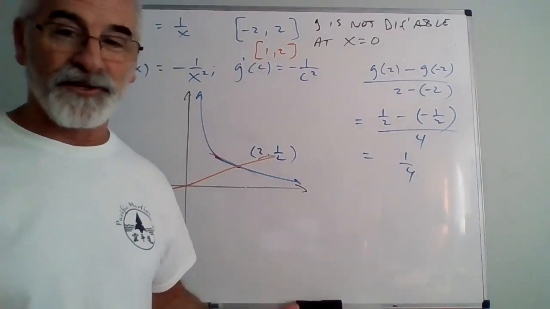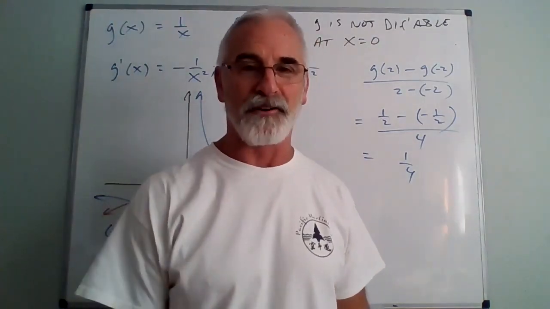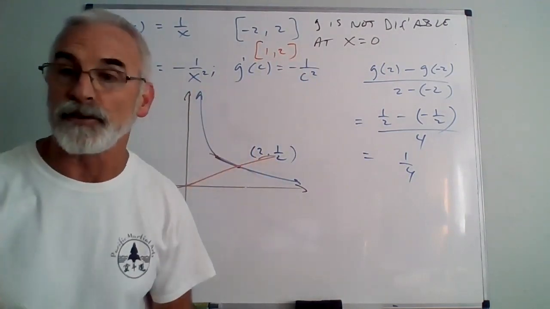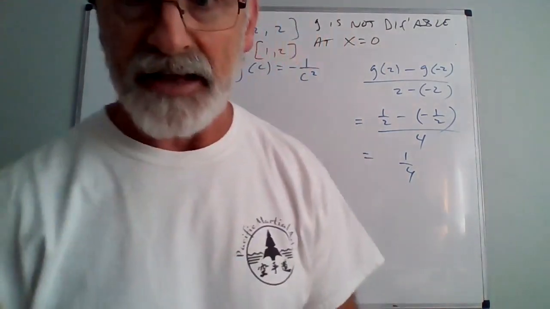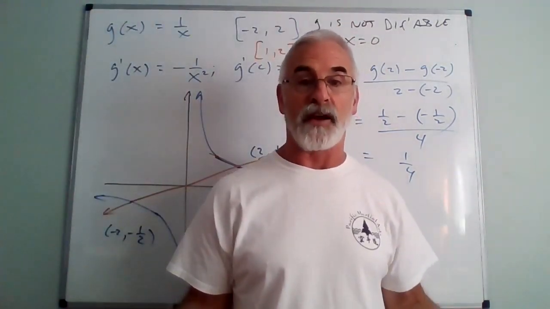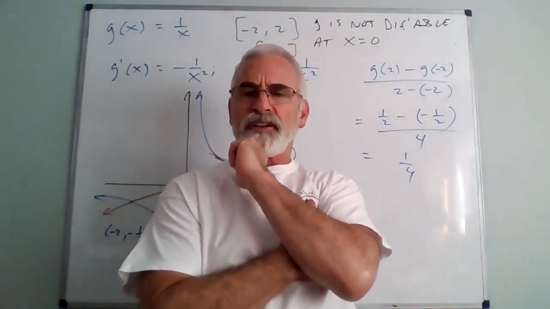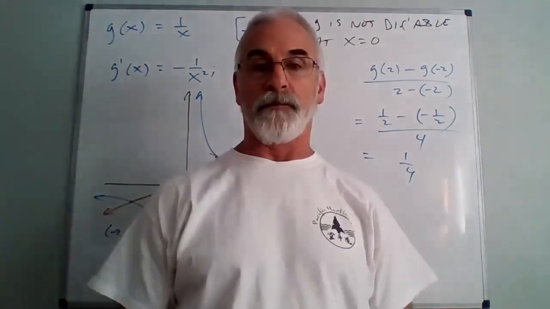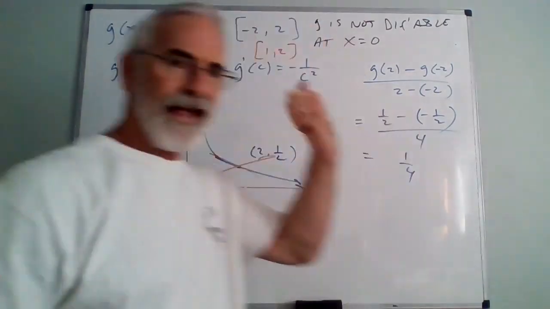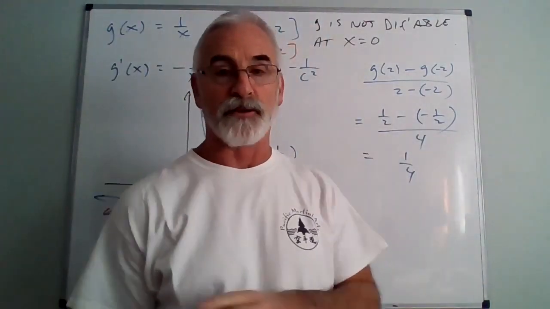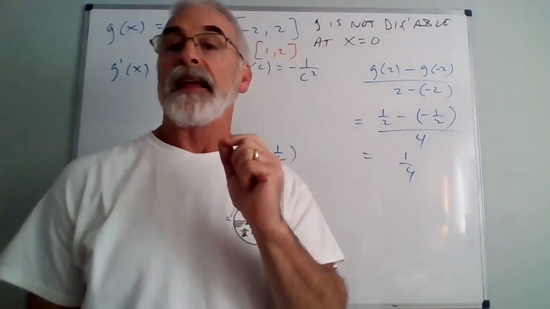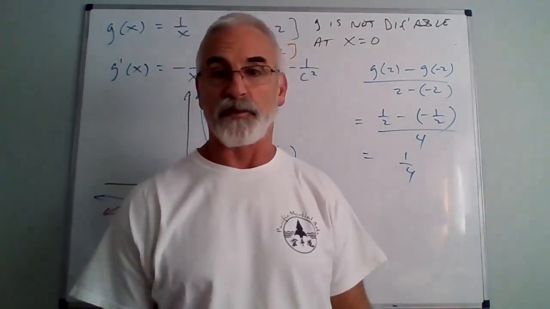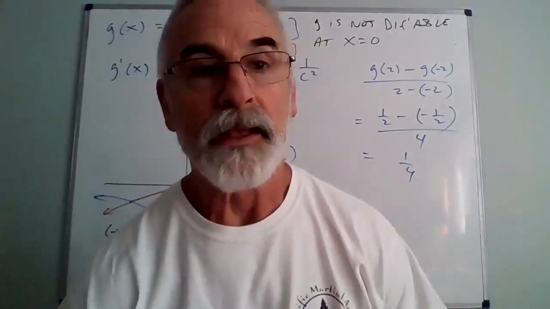The weird stuff is always the funnest, coolest stuff, but it also causes some problems with the calculus. So this didn't work if my interval included zero, but any interval that I would have picked that didn't include zero would have been fine. So when you are asked, and you're going to be asked, does it satisfy the hypothesis of the mean value theorem? Look at your function and say, is the interval that I'm asked to work with a problem? If it's not, then you say yes, it's differentiable over the interval. Otherwise, you say no, it's not differentiable at zero. So it fails. And you have to understand that it can fail. Now, if I'm differentiable over the open interval, then absolutely this is going to work. So if it didn't work, it might just mean you have an arithmetic error. That's totally a different animal. All right. So let me stop.